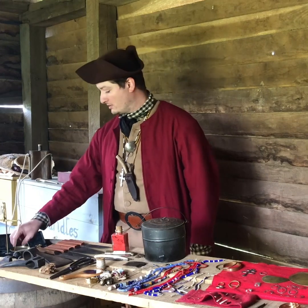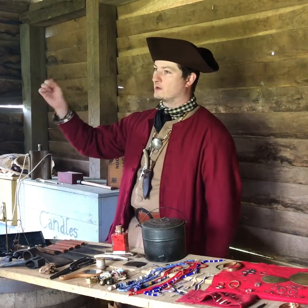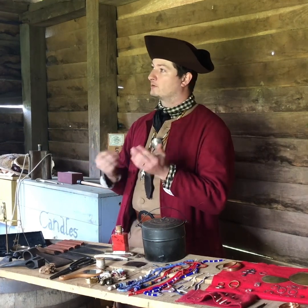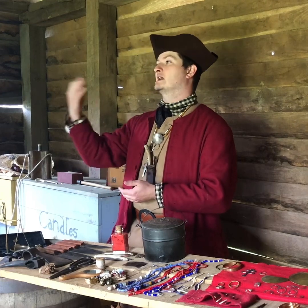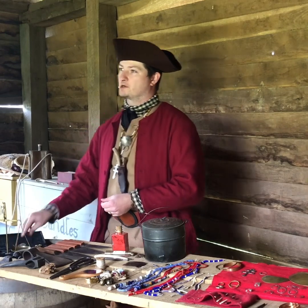Okay, I know what I've got here. I've got a shilling, so I know what the silver weight of a shilling is. So I can use their silver and weigh that out to match my silver and figure out the value, so they can get these other items as well, and not just have used deer skins. Most of the time you were dealing with deer skins though. Okay. And that's what the Cherokee were working with.